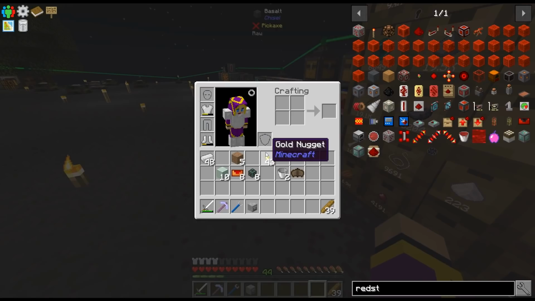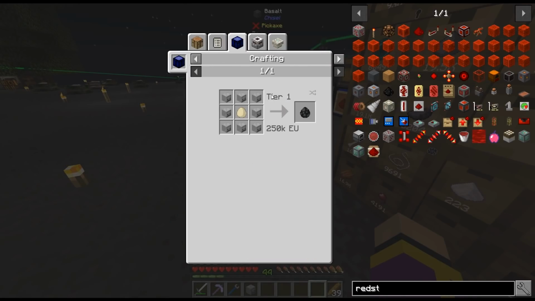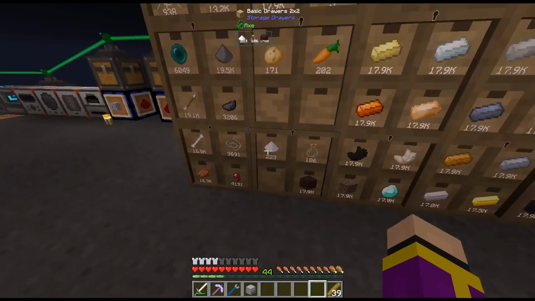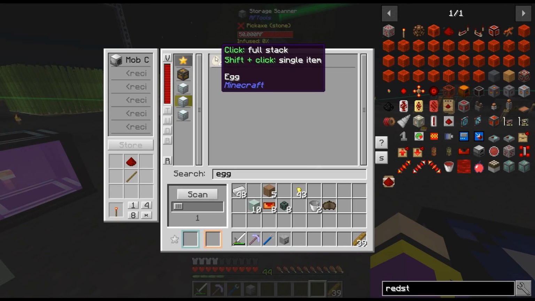And the reason we're going to be wanting skeleton heads is because with skeleton heads, we can make ourselves a wither skeleton. We just need 8 skeleton heads and a chicken egg to get a spawn wither skeleton. Actually, do I have chicken eggs? I have 4.